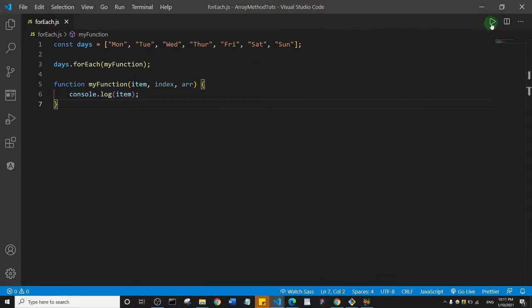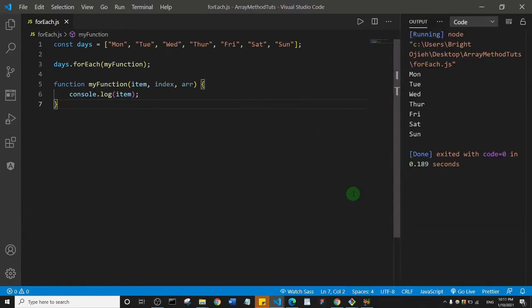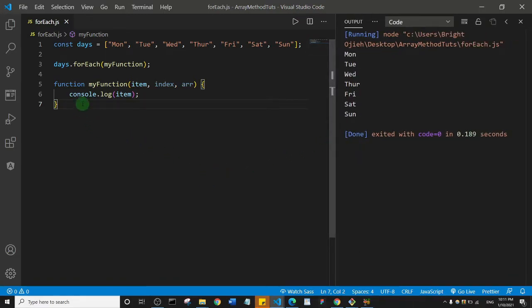I have a plugin. Let me append this to the right and move panel right. Okay, so let me drag this out. Basically you see that I get the array items listed out in my console here. I'm using an extension for this, so I will leave a link in the description so you can check out how to install and use the extension. So basically this is what we have here.